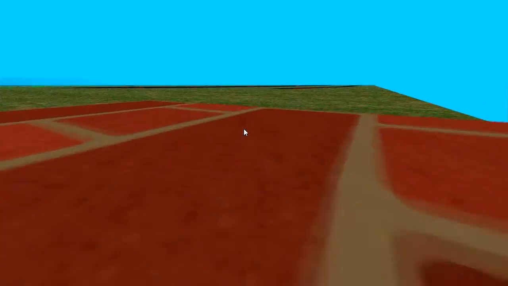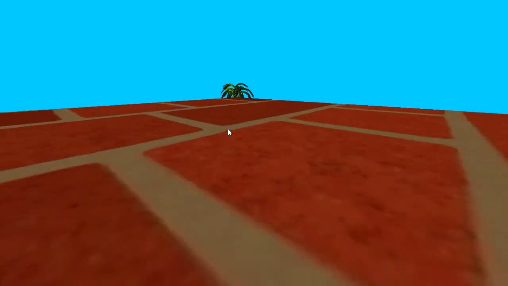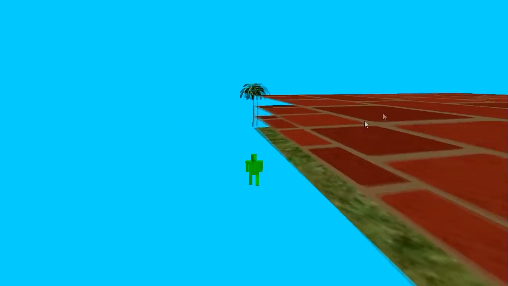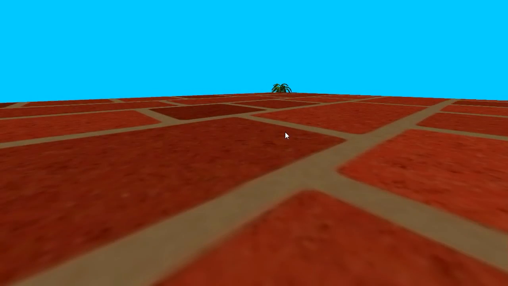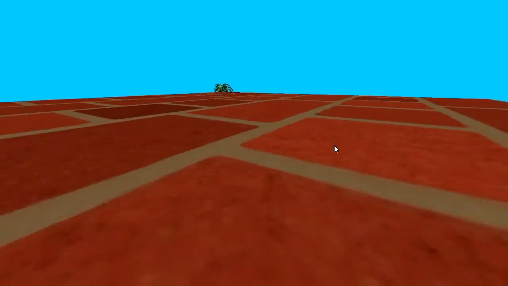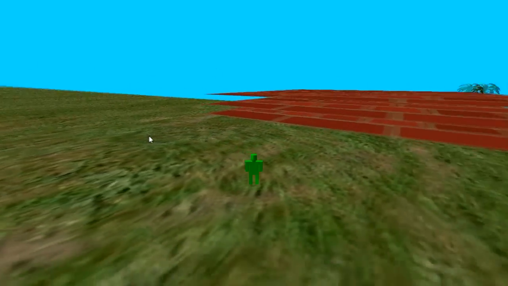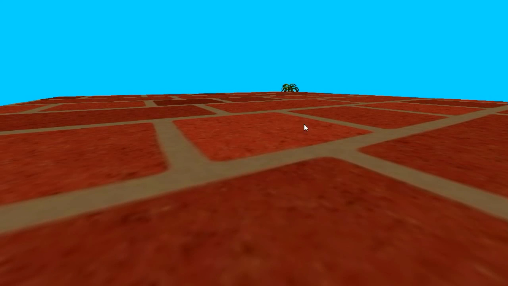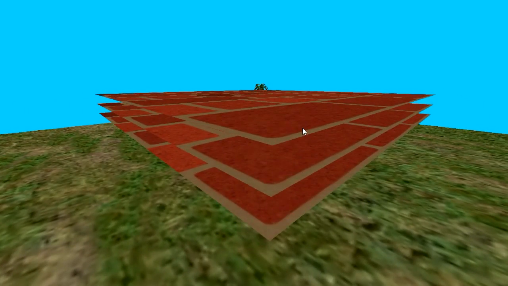You can't really see it, but the frustum culling says that at the moment there are two objects rendered, which is of course right, since there is this tree and this one mesh of these three planes. I also added normal mapping, but that isn't included at the moment because it slows down my game. I have to find a way that it doesn't slow down everything else. But I'll probably have that done by next week.